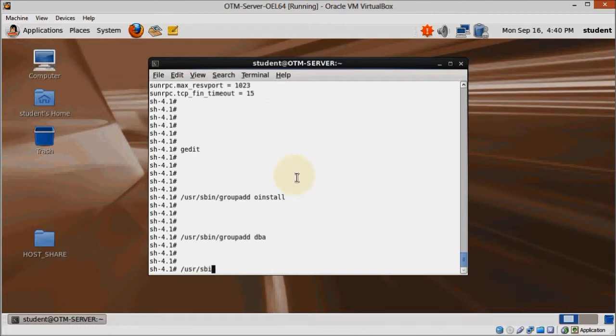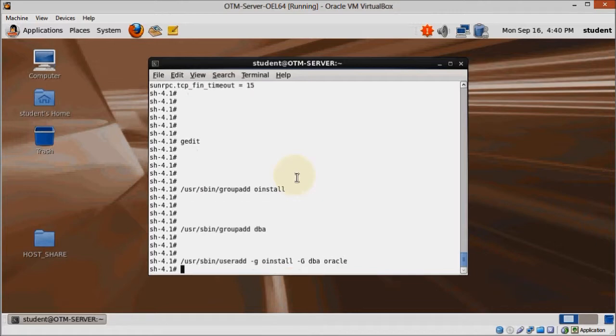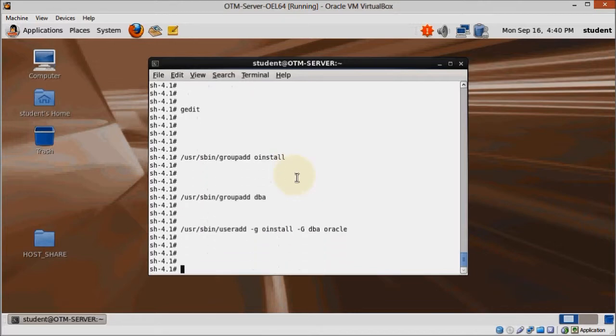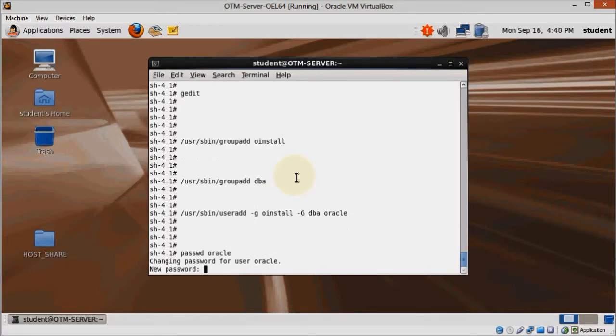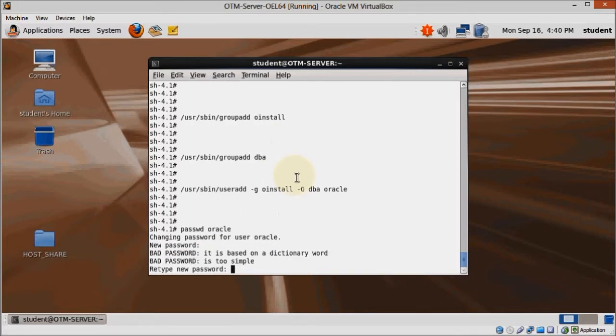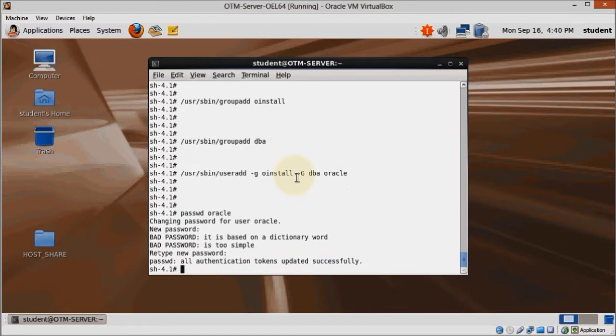And finally useradd oracle, making sure it is assigned to the appropriate groups as I show you here. Use the passwd command to set the password for the oracle user. I use oracle as the password.